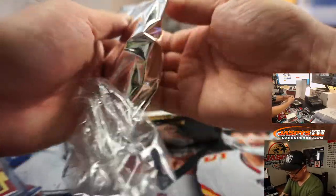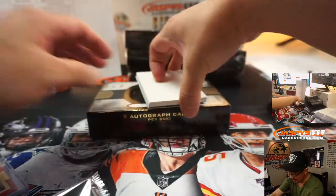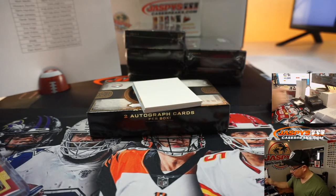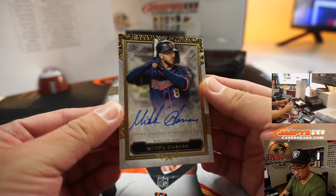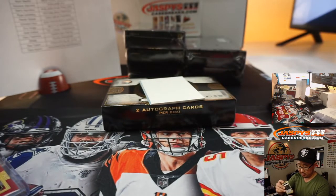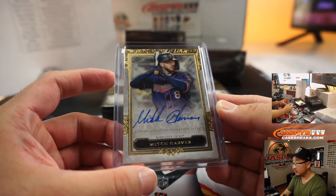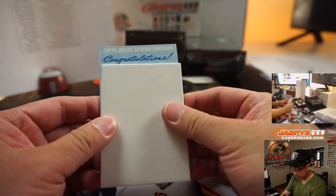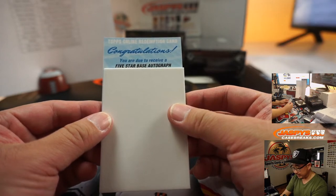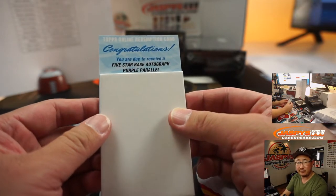The packaging was wider than the card. There's a Redemption on the bottom — so if it's one of the number block teams, that means Wes could get this, or it could be for someone else. We've got Mitch Garver for the Twins; that's going to go to Matt M. and Minnesota. Topps has also started to write the team names on the cards, which is very convenient. It's a five-star base autograph purple parallel — Justin Dunn was a purple too, out of 50.